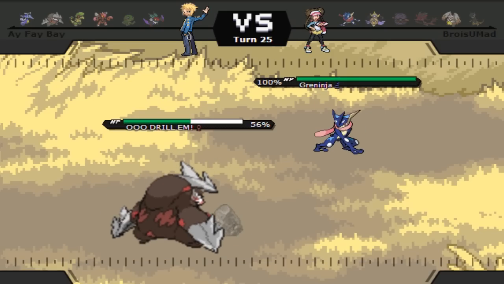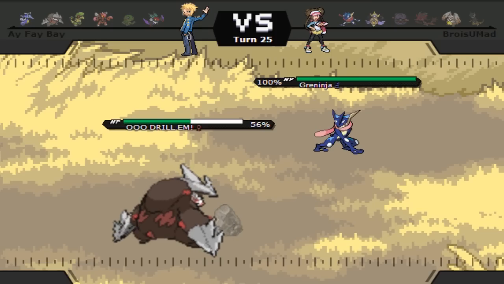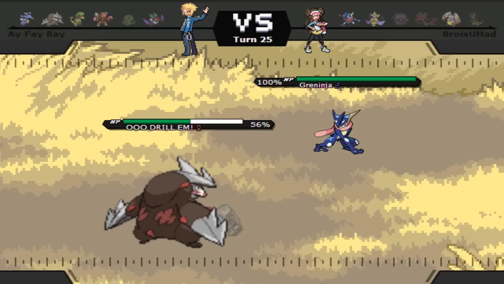All right, I bring in Greninja. The easy Ice Beam, but I mean, I could go into Sizzle, and then predict the U-turn and go. I mean, he might just Surf. Oh, true.